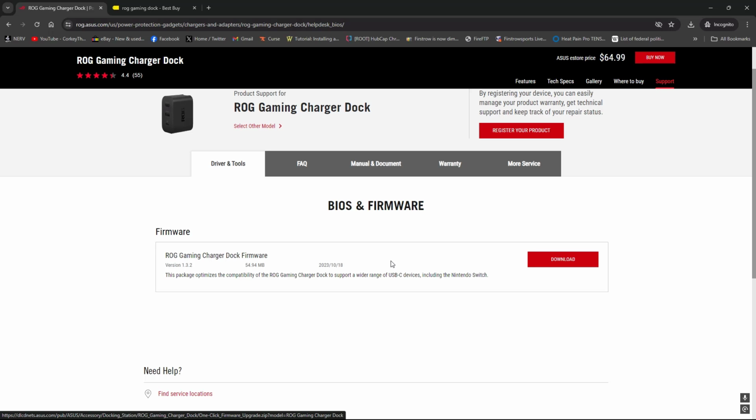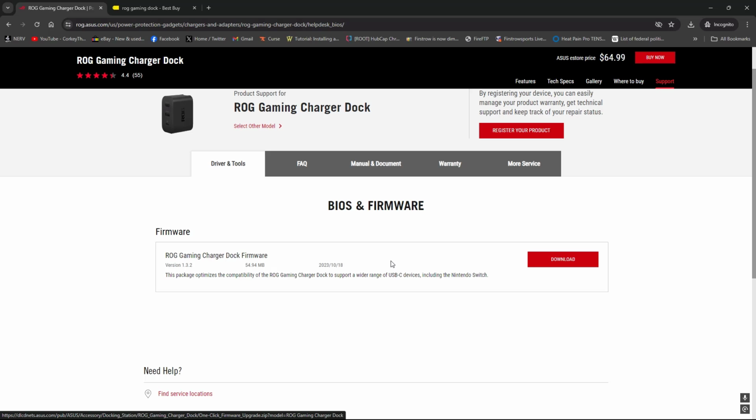What I haven't done yet is try to pass the power from this to another dock, like a JSAUX dock, and then dock a Legion, a Steam Deck or an Ally to that and see if it works. I haven't gone dock to dock, but I am definitely going to try to take down the Switch dock that's there, substitute this there, and then be able to use that whole setup for more things than just a Nintendo Switch. So thanks for checking out the video.